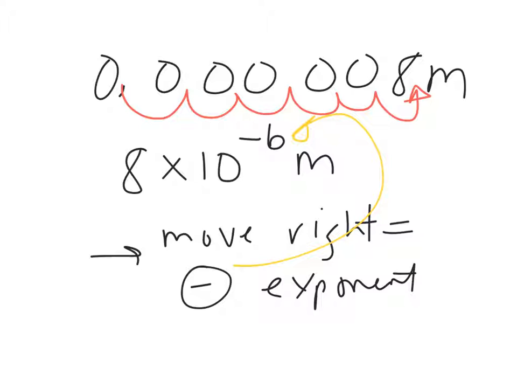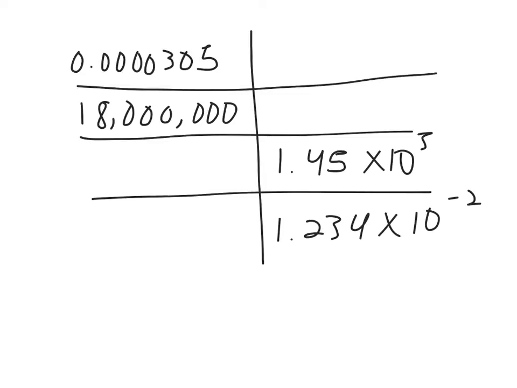So let's do a couple of example problems. I write some out here, and then you should pause and see if you can convert them to scientific notation, or from scientific notation back to decimal notation, and then check your answer. So here are the ones that I want you to try. Take these first two and convert them from decimal to scientific notation, and then take these second two and convert them from scientific notation back to decimal notation. So pause the video and give that a shot.